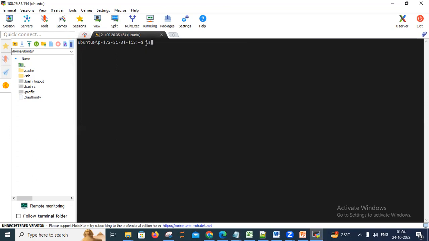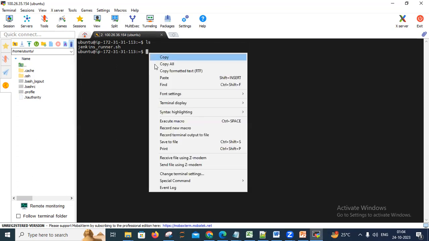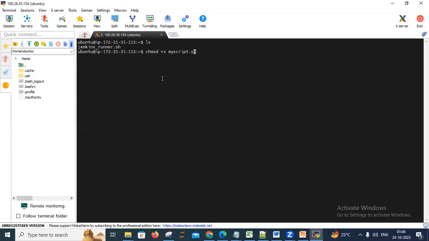What is our file name? Just paste and replace the sh my script with your Jenkins runner, jenkins underscore runner dot sh.